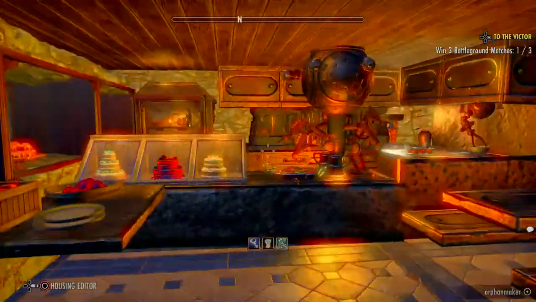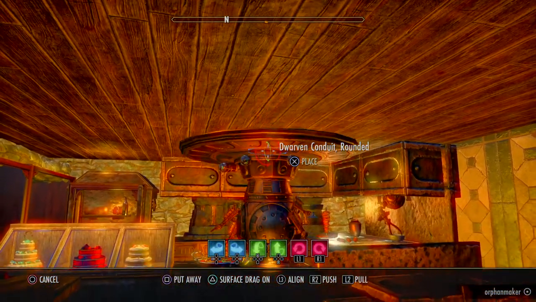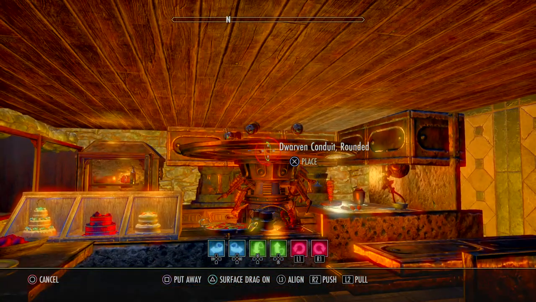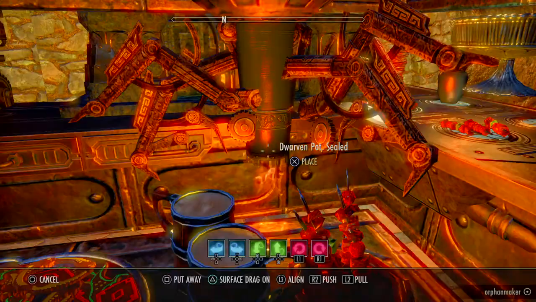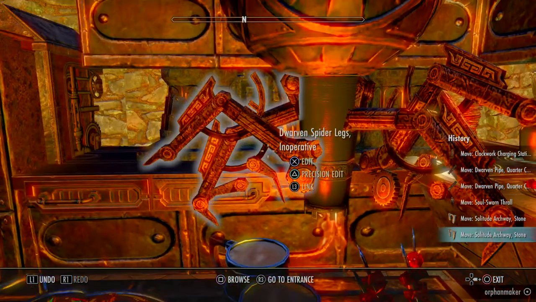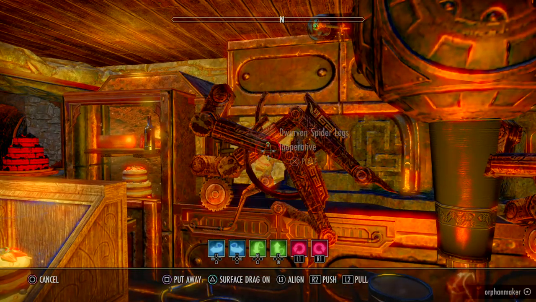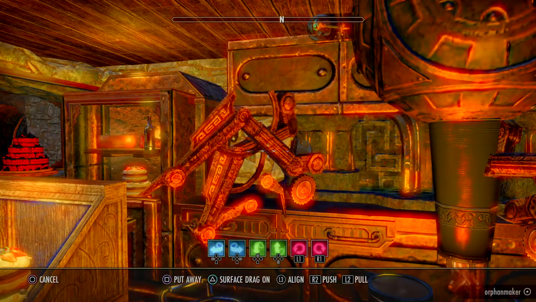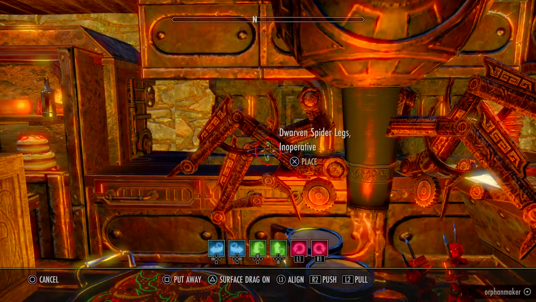Oh, the Mr. Handy. I think these are in the Crown store. Just a normal pot, little sconce in the bottom, and I don't know if these are from a pack only. The rack of spider legs is in the Crown store, but you'd have to check for this. I hope they are.